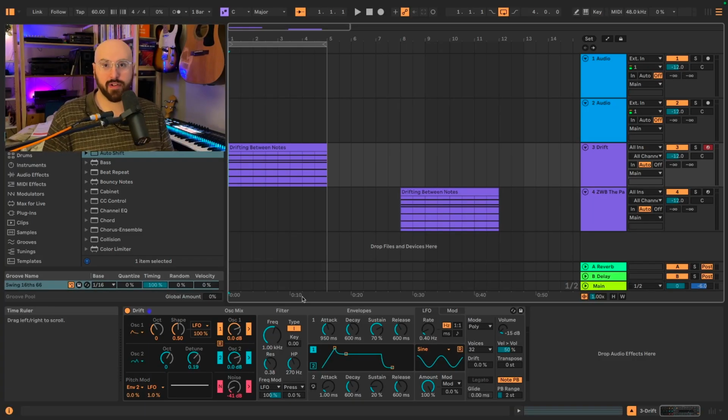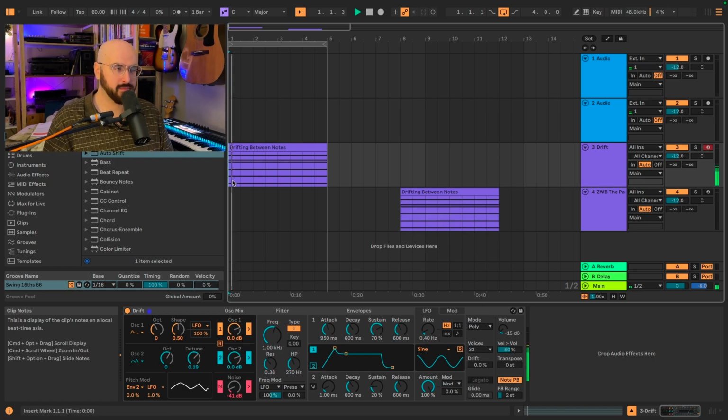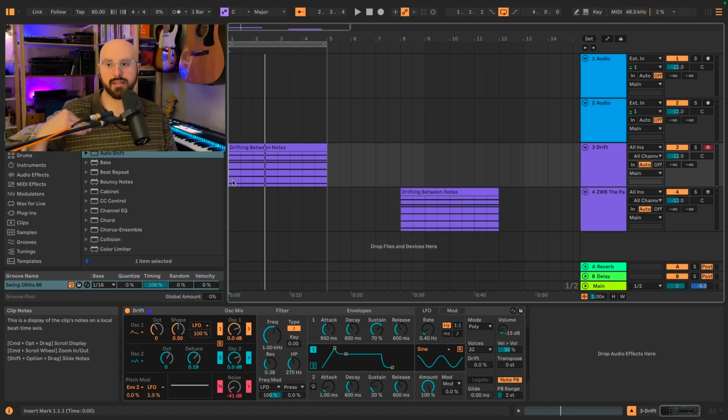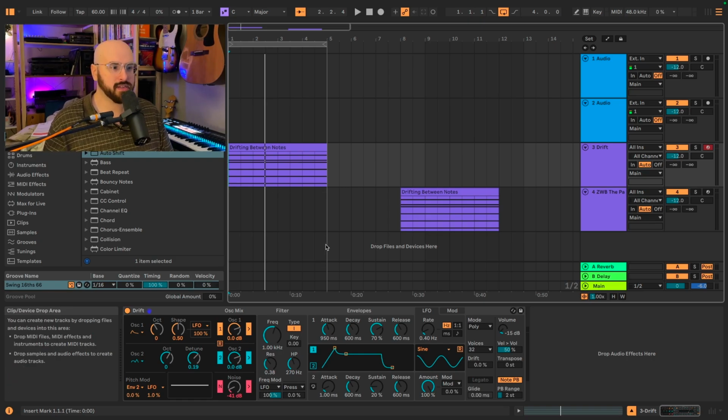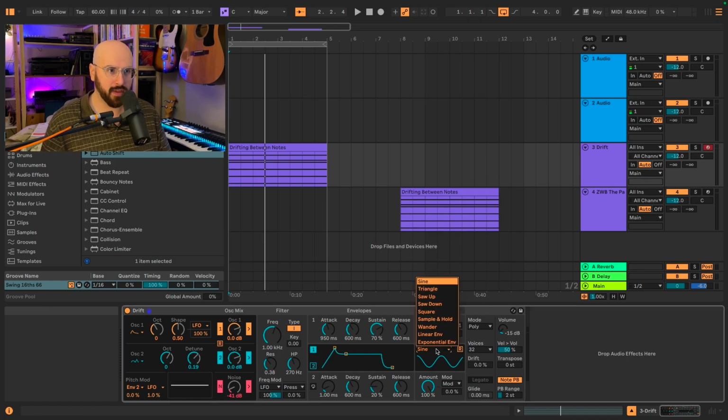Now let's actually focus on making some adjustments to the LFO to dial in a more precise sound. So here's where everything is with the LFO in its default setting. So we can see it's a really consistent, constant sweep, and we don't want it to be so predictable. So the first thing that we're going to do is leave the rate exactly as it is and move downwards to the wave shape.